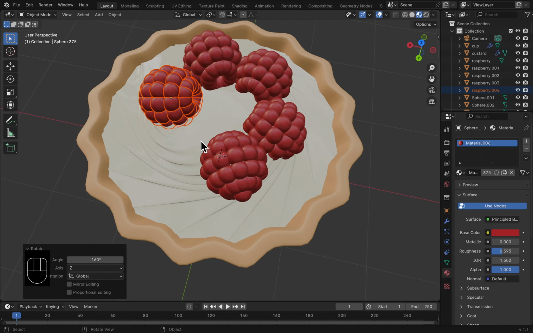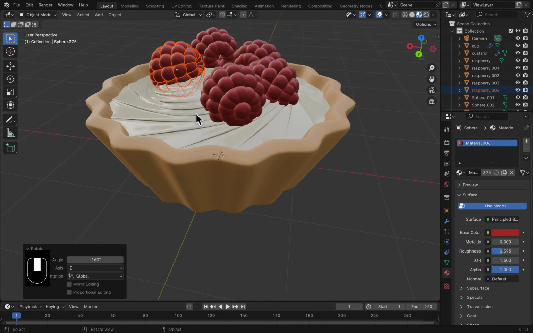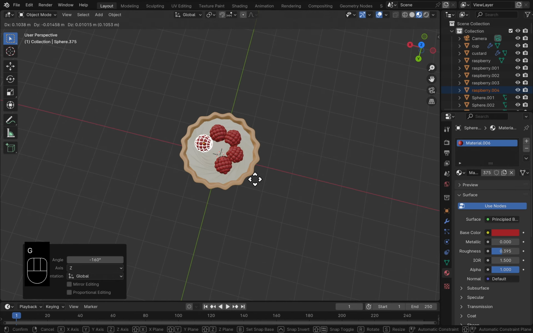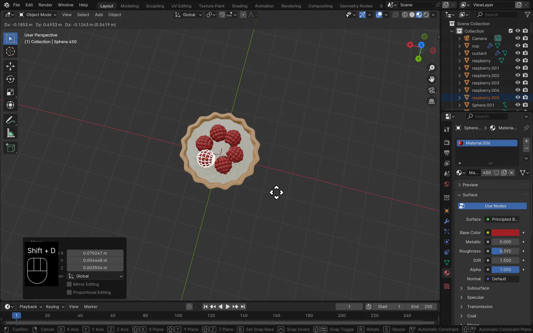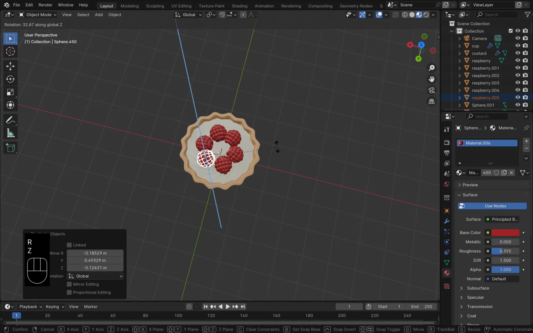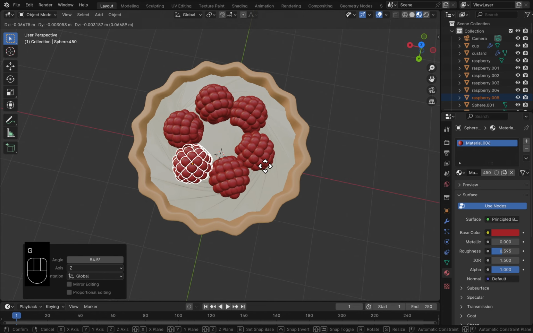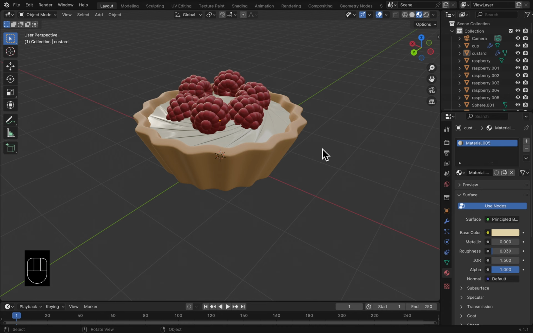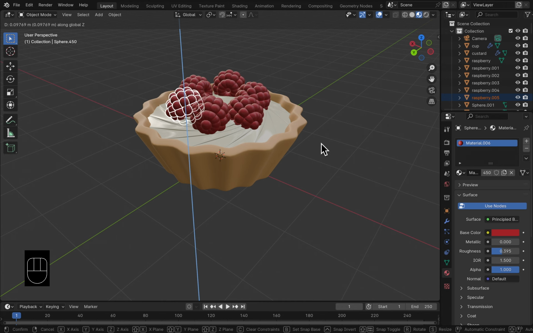Okay, now we're just gonna add one more red raspberry on that side. Just bringing it up a little bit.